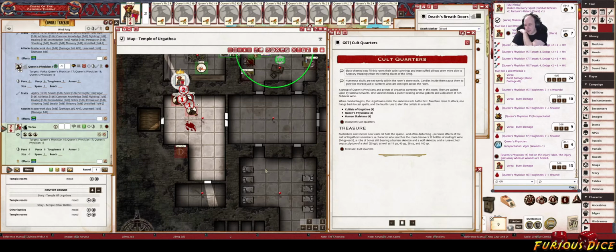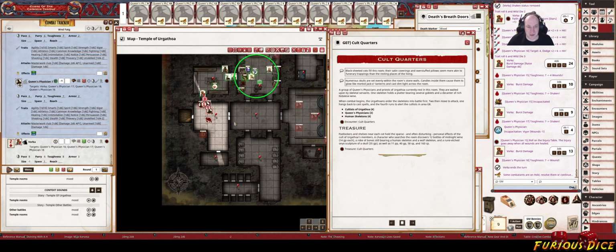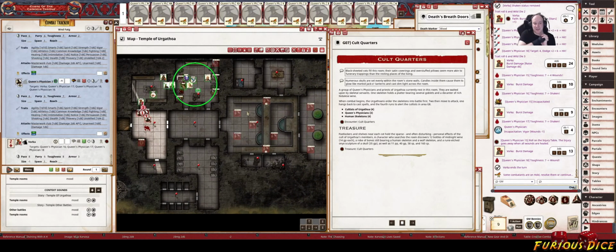Okie dokie. Right, I think this is probably a good spot to leave it today. So we shall return next time as you continue to besiege the Temple of Earth. Hope you enjoyed it. And nearly there. This is the final area.